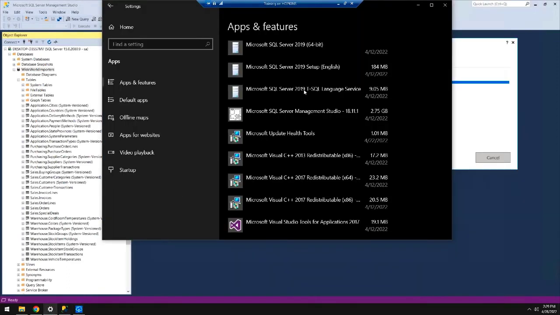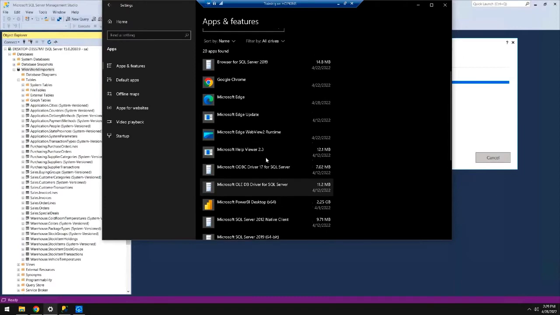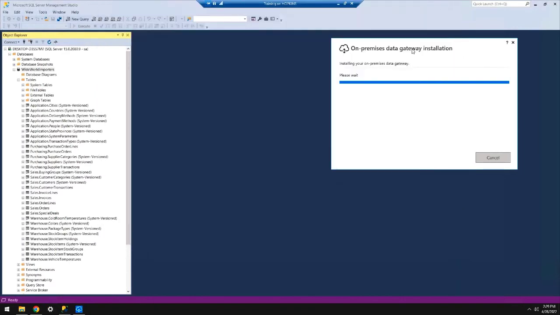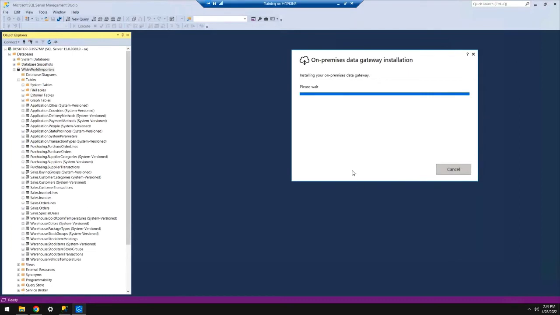I don't have anything else going on here. It's not showing up as installed. I don't really want to cancel it and try it again because, you know. But please understand that when I would get this, what I would get next is a screen that I showed you before. I wonder if I can do this.